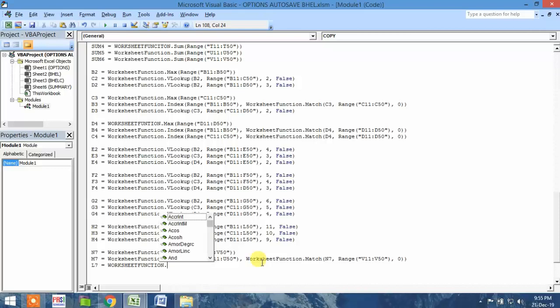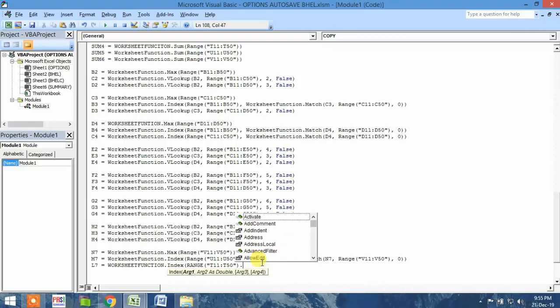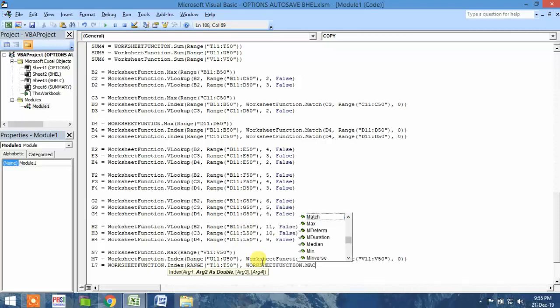Similar is the case with L7: worksheet function dot index range, and it is T11 to T50, worksheet function dot match N7, range, and again V11 to V50, comma 0.